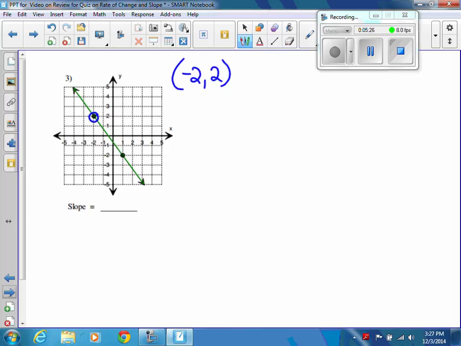That's my first set of ordered pairs for that point. This point here, my ordered pair would be (1, -2). Okay, so if I do it like this, again, I can go ahead and call my first set x1, y1, and this is going to be x2, y2. And then I could go ahead and set up the exact same way I did a moment ago.